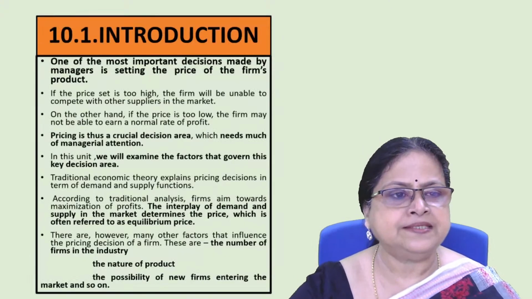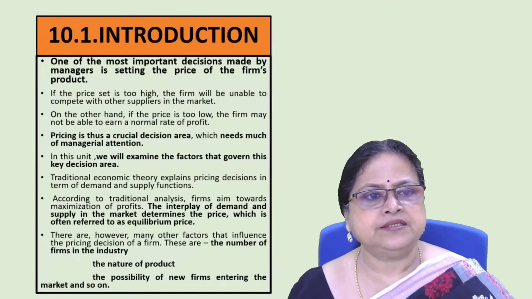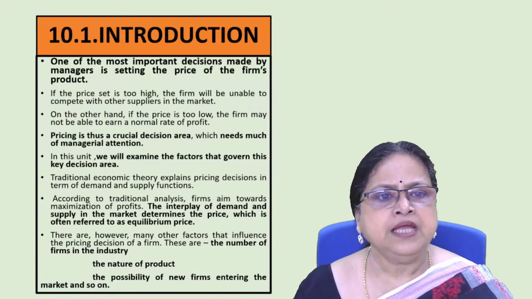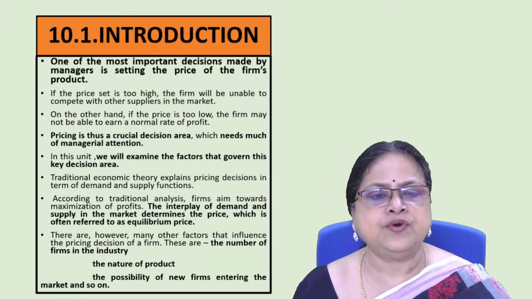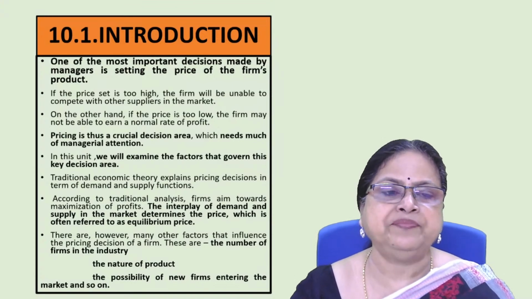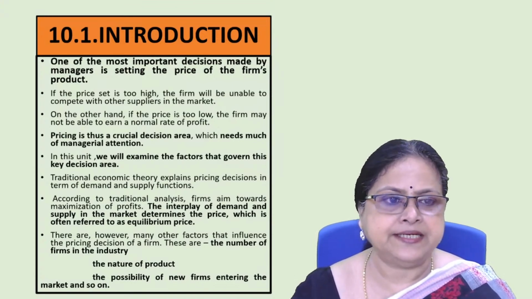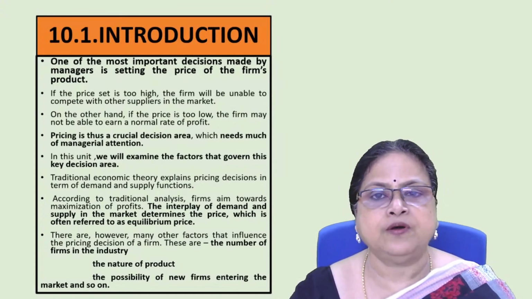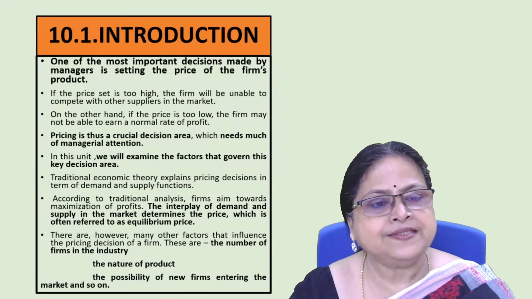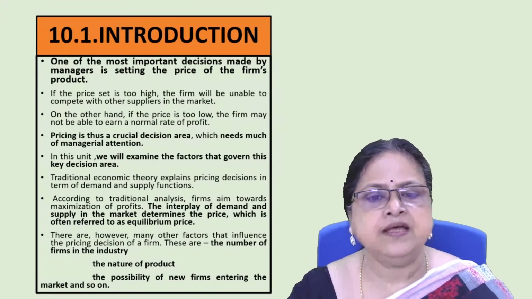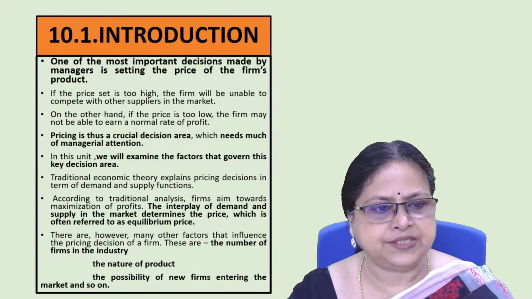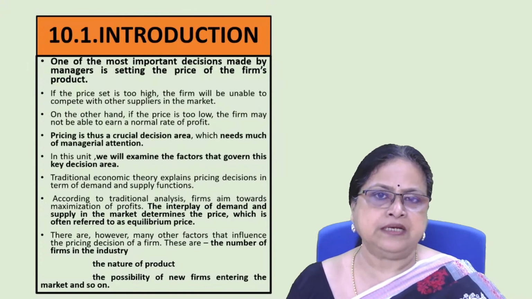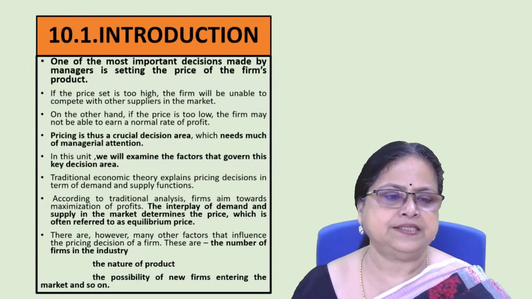Pricing decisions are one of the most important decisions made by managers. If the price set is too high, the firms will be unable to compete with other suppliers in the market. Similarly, if the price is too low, the firm may not be able to earn a normal rate of profit. So pricing is thus a crucial decision area which needs much of managerial attention. We will examine the factors that govern this key decision area, that is pricing decision.